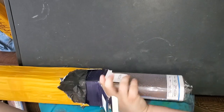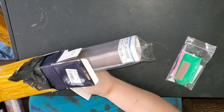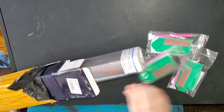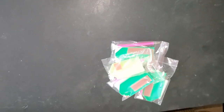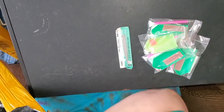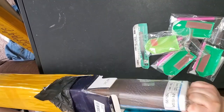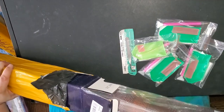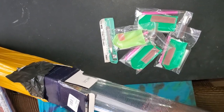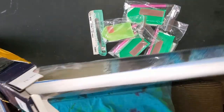Oh my Lord. Got it. Maybe I should pull the other stuff out first. Daddy, I need your help. Look at this. I need to pause. Okay, here. I'm just getting down to the water here. Oh God. It's really in there tight. It is really in there tight. Okay.